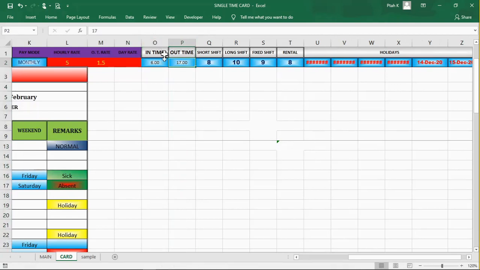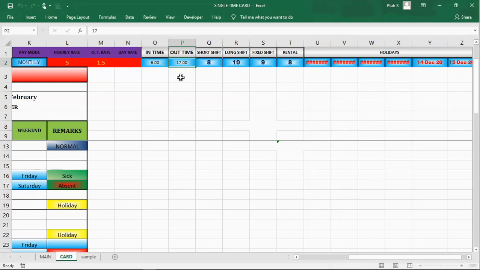Here, O1, O2 and P2, you will write the time in and time out of your company. So the exact timing, not the time you as an employee or your employee comes to duty, but the time work starts in your company. In time and out time is when work starts and work ends.